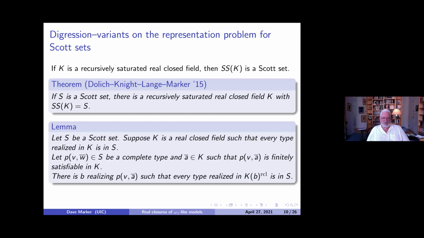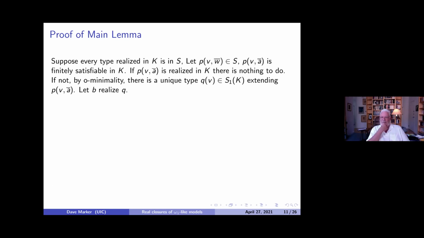So this seems too good to be true. I made a comment to one of my students at one point that when I'm refereeing a paper and I see a lemma like this, I always look and figure out if there's a problem, it's going to be here. When you're trying to realize some types while omitting others, this is usually one of the hardest things to do. Here, ω1-saturation makes it much simpler.